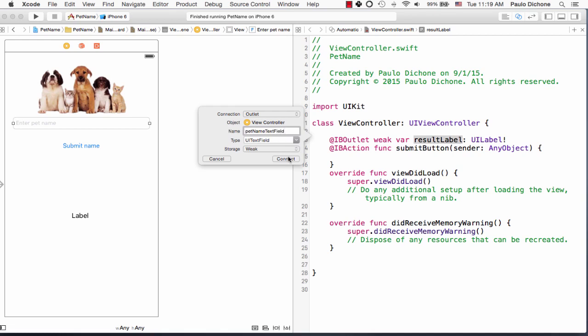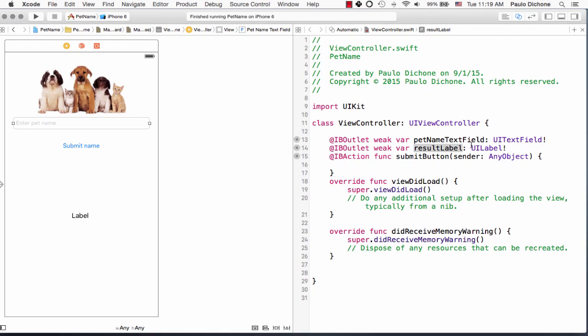Say connect. Great, we did the same thing. Now we have this pet name text field, of type text field, which is this text field here. Now we have a way of using this text field in our code, just as we did with our result label. So we have variables that connect to those user interface elements.